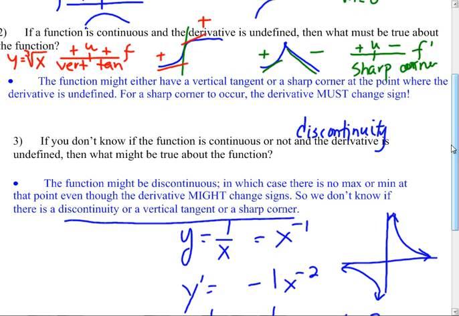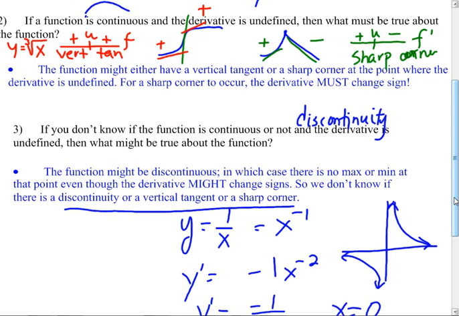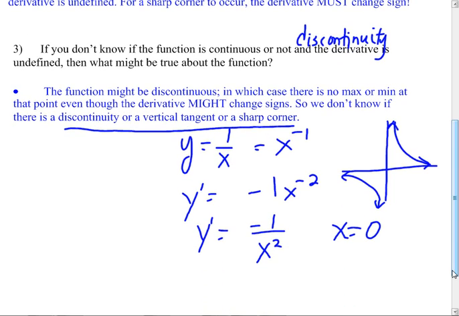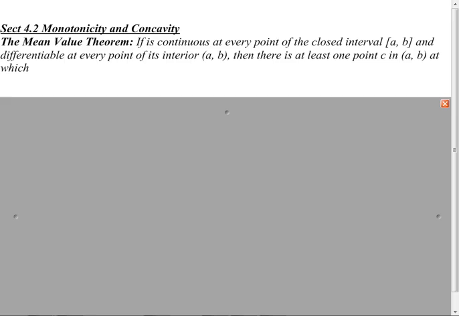So if you're in a time crunch and you want to worry about concavity, let's say it's multiple choice because you don't have to justify things. You can just say, oh, it's 0. When positive, 0, negative, so I'm fine. I know concavity. Reverse of the second derivative test. Okay, so these are just some thinking questions here. You may have to go back and think about it some more.